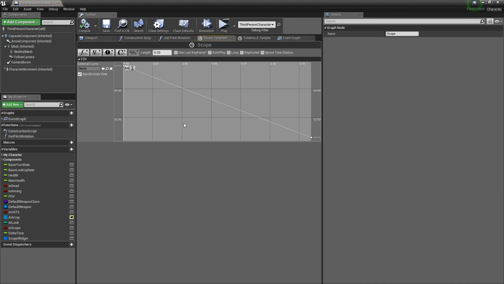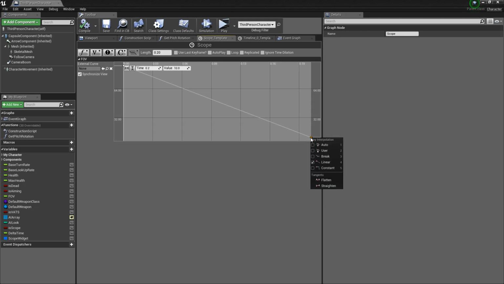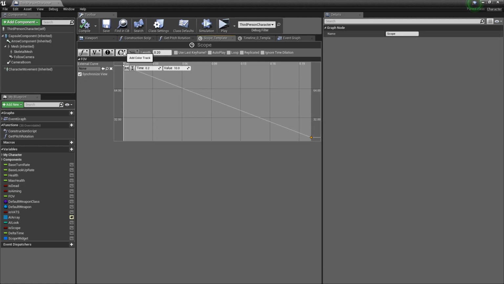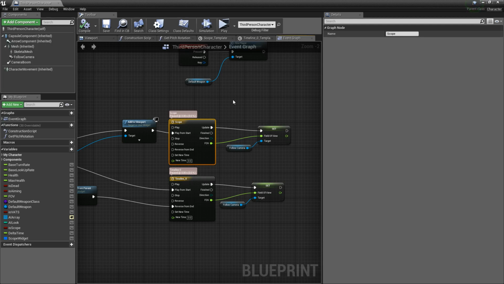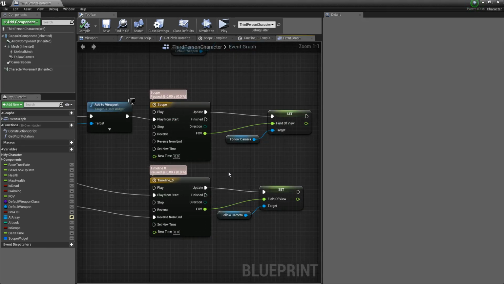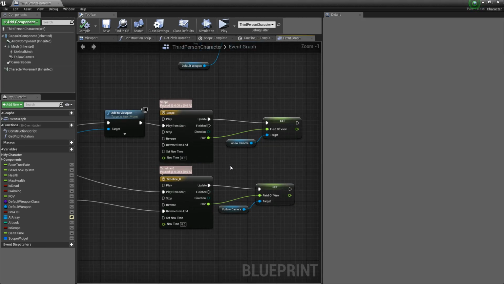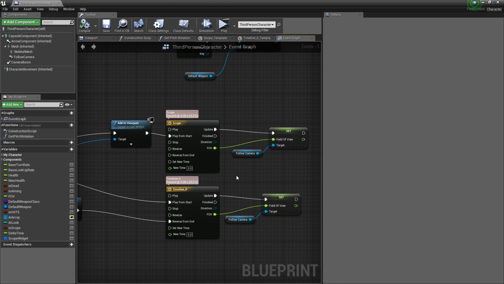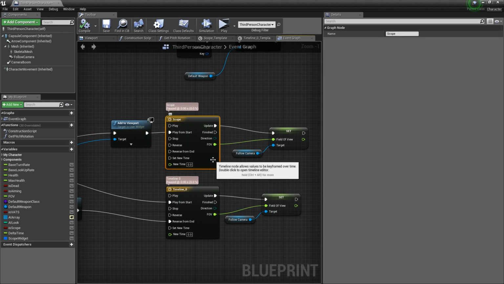So first thing what I want to do is, I'm basically just trying to see if I can do an input and still use a timeline.